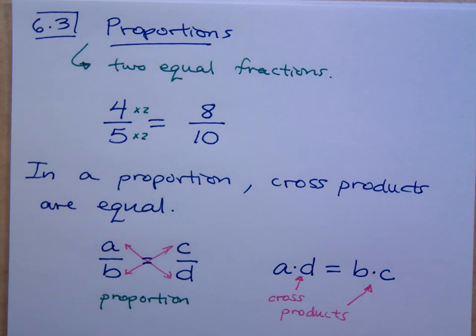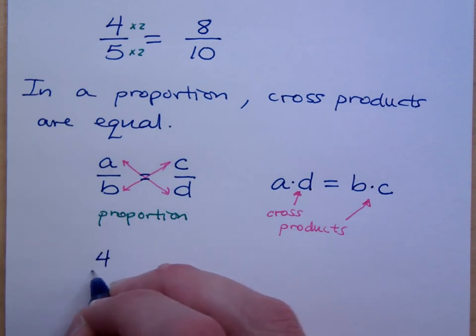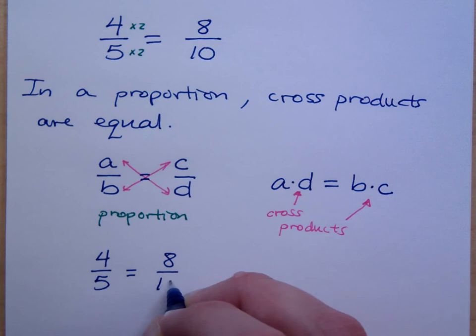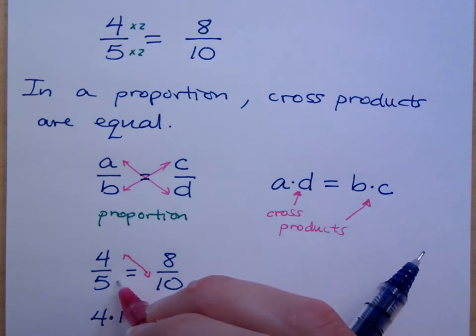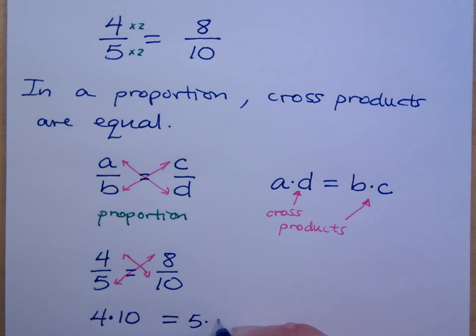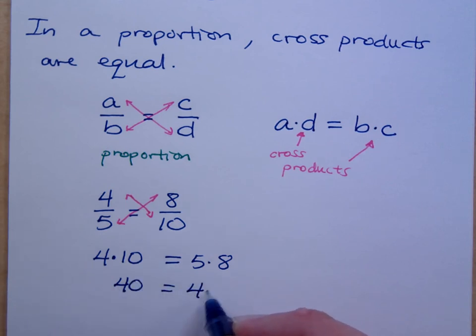If you're not sure about that, check back to any of those equivalent fractions that you guys worked with a couple chapters ago. Take the one that we have up here at the top, 4 fifths is equal to 8 over 10. I claim this is a proportion and that means that these fractions are equal. Bless you. If you were to check the cross products here, on one side you would have 4 times 10. What would you have on the other side? What's the other cross product? 5 times 8, and when you work this out what do you get? You get 40 equals 40, right?